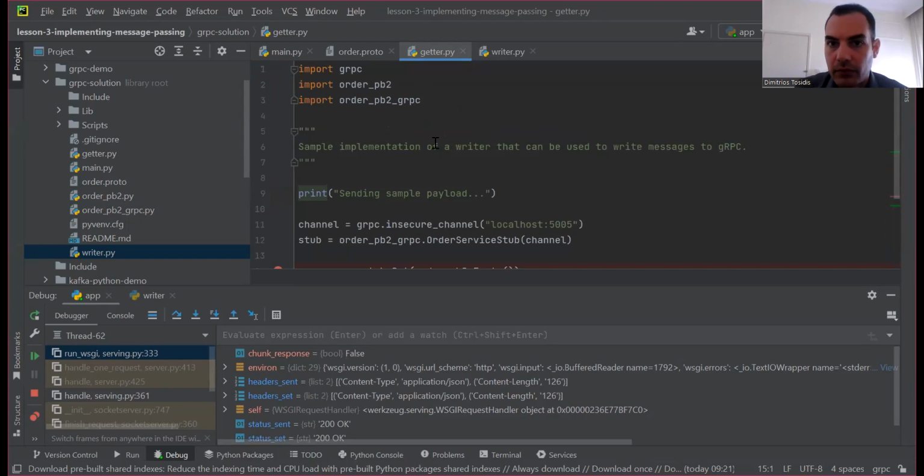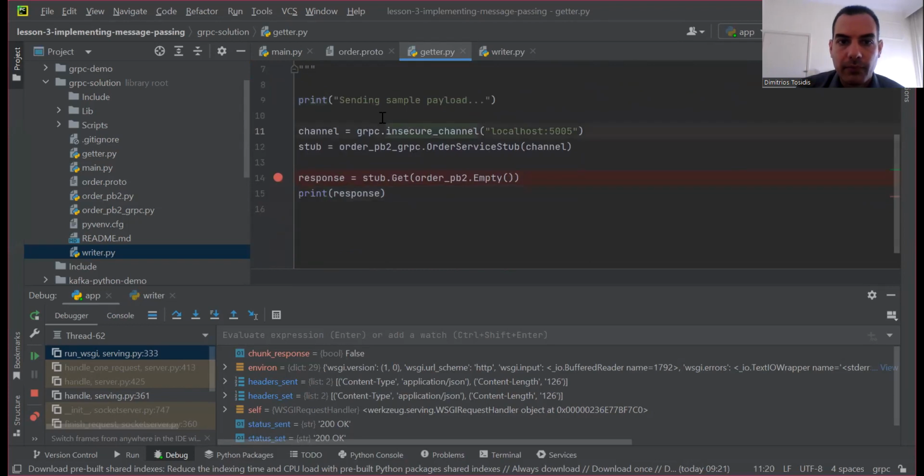It plays the role of the client in order to make the request to get some values. So you have the same modules again, and you print a message. You send the same channel again in order to communicate with the API, and this channel is going to be in the stub function. So you're going to stub this function through the calls of this channel.